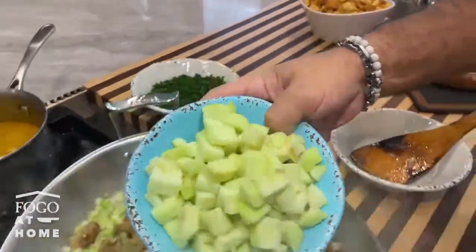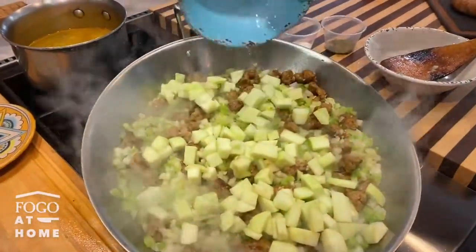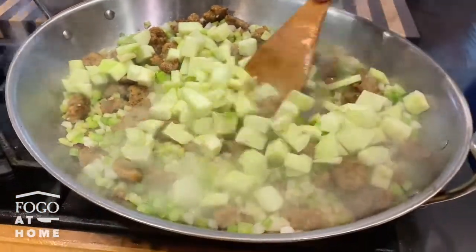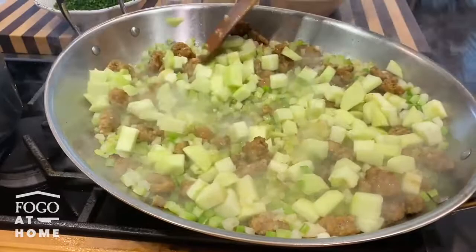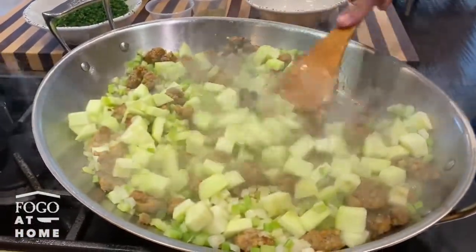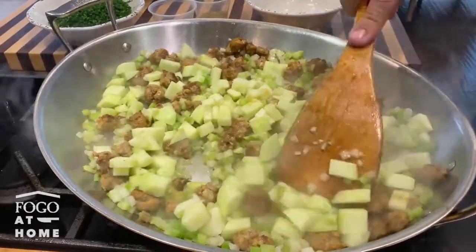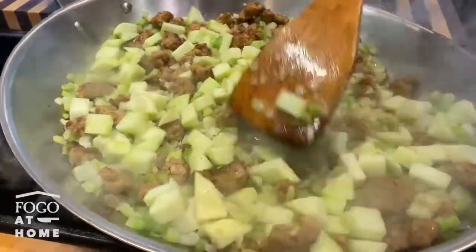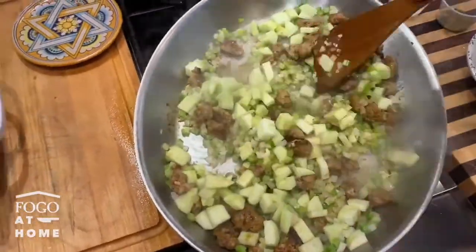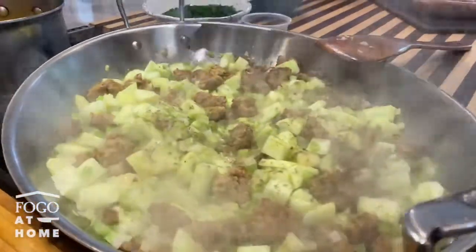Now is the time I'm adding the apple, and this is also a good time to add your own personal twist to the recipe. You could use dry cranberry or wild grapes for some color, or even mushrooms — different types of mushrooms. I would say also that butternut squash would be a very good complement to this recipe. We are adding the seasoning now and the salt.